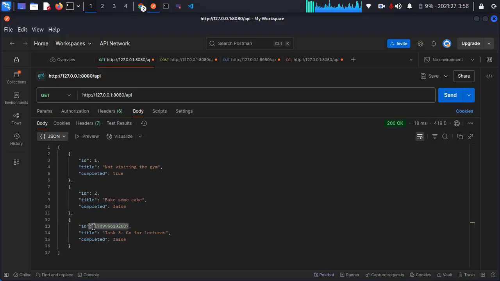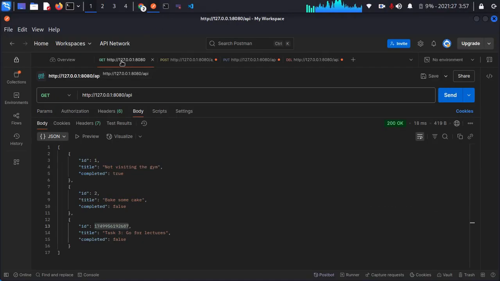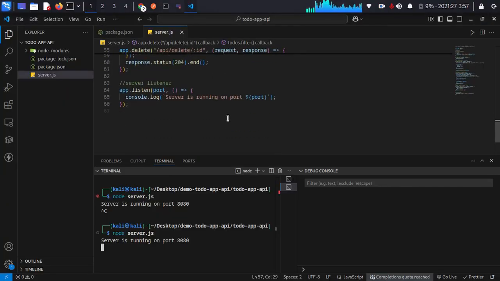Maybe it's because I had hard-coded this too, that's why I'm having that issue. So instead of this ID, I will paste this and send. Everything is fine, deleted successfully. Let me send this again and see if I still have it. Empty. So the error is still persisting.